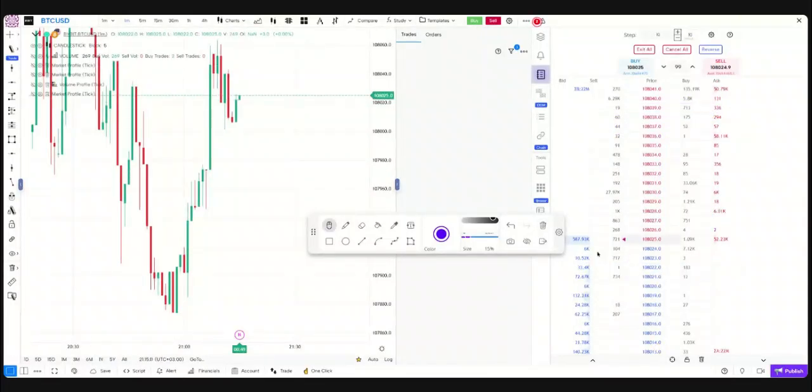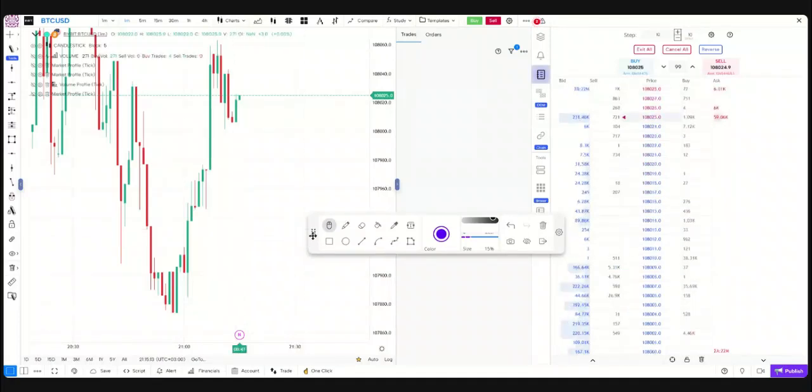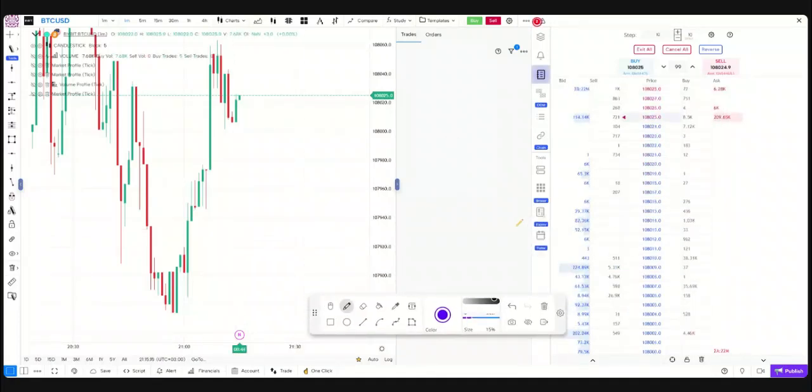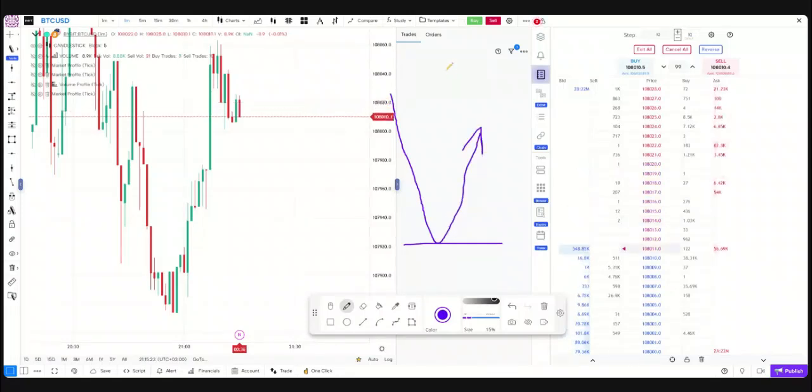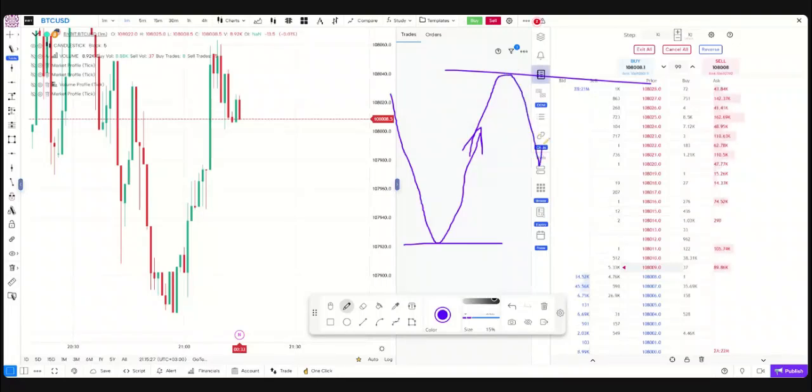If you see a lot of buy limits, assume the market is going down, say the buy limits are down here and the market is heading down. So when it hits the buy limits, what do you expect the market to do? Reverse a little. If sell limits are up there and the market is going up, when it hits the sell limits, what do you expect? The market to reverse a little bit down.